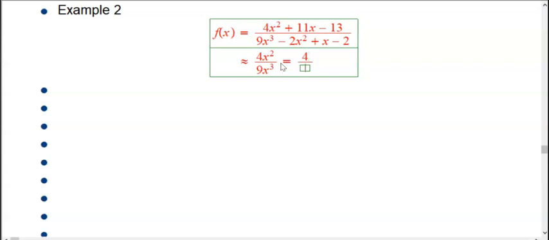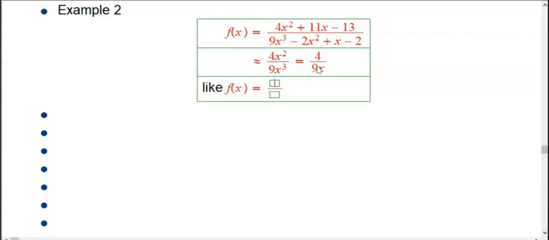The 4 and the 9 don't do anything weird. Don't do funky things with those guys. But an x squared on the top cancels 2 of the powers on the denominator, and I get a 4 over 9x. Now, this is something that's a little new, although really not really new. It's very much like one of our most standard graphs, the library function, f of x equals 1 over x. We know what that does.